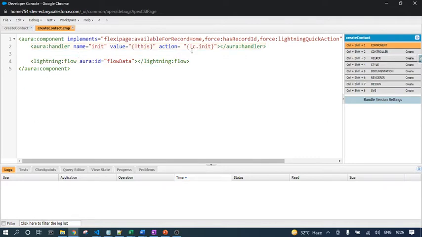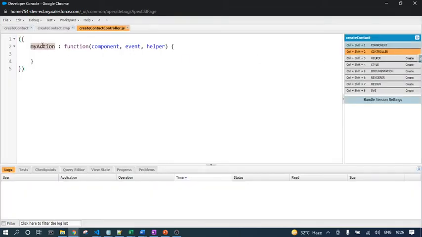So this is the .cmp file. Now we need to create the init method in controller.js for the createContact component.